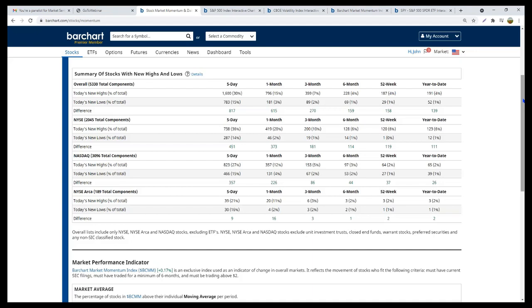So when you look at this section, I want you to ask yourself three questions. Is the percentage rising or falling? This is somewhere you will come on a daily basis. This is really where you're going to start your day as a trader, compared to what has happened from the day before.